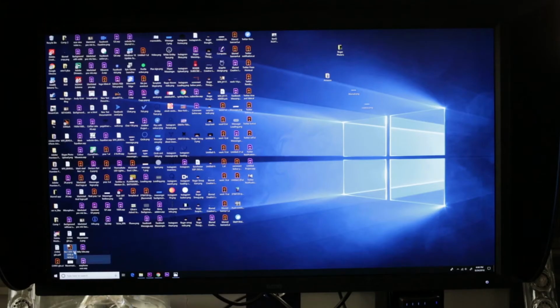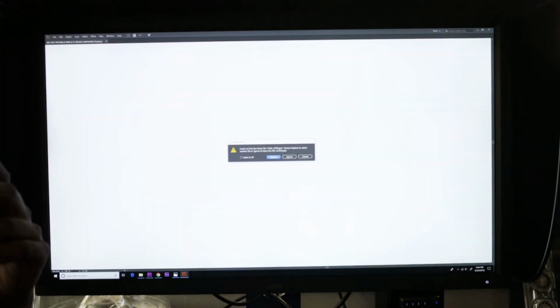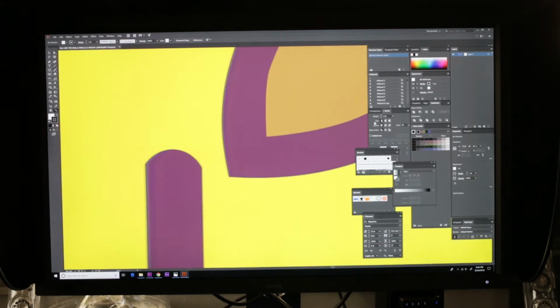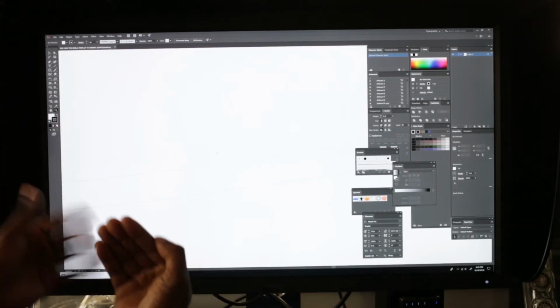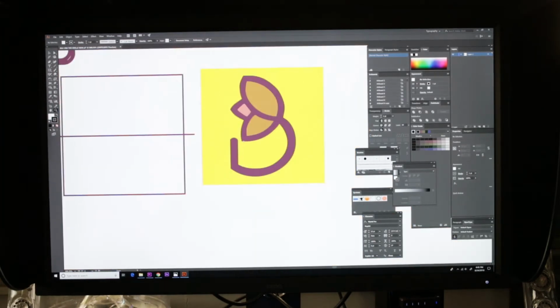So I'm going to go into Adobe Illustrator, and I'm just going to show you what 4K looks like on here. It looks very clean. If I go, that's as far as I can go, then I press Control Y. You can see the lines, very clean, not as jagged as they would be on a 1920 by 1080 resolution. And I can zoom straight out.